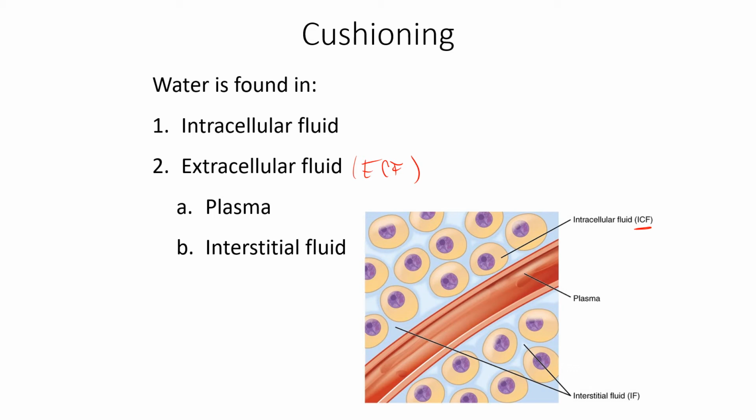Now, there are other extracellular fluids. You'll learn about them in both Bio 210 and 211, but these two here, plasma and interstitial fluid, account for the majority of our extracellular fluids. Since intracellular fluid counts for about 2/3 of our bodily fluids, extracellular fluids only count for about 1/3 of our bodily fluids.